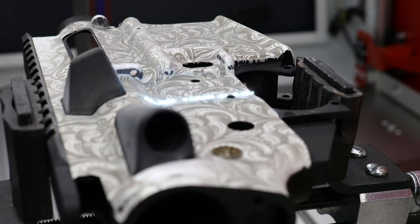Where it cuts depends on the metal you're engraving. This is aluminum. I could theoretically reach my hand in there, pull it out, the laser may burn me, but the metal will be just fine. I can't say the same for steel. You do that, you're gonna get my design in your hand for the rest of your life.